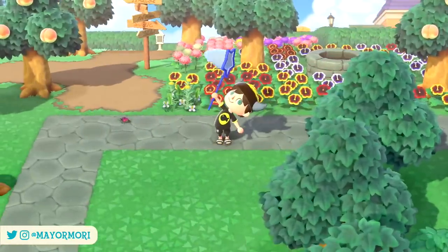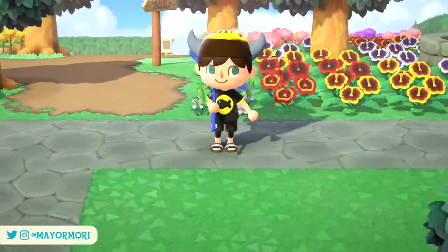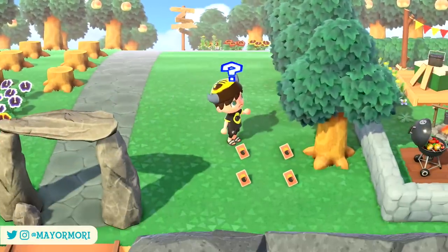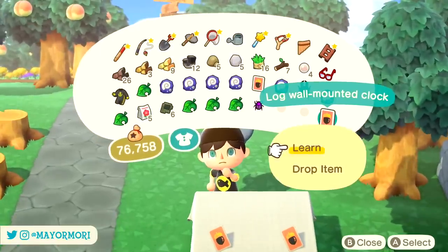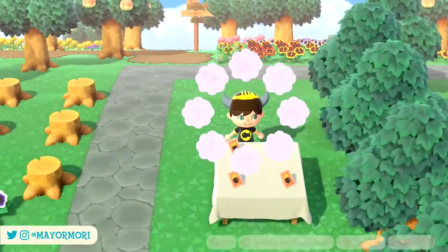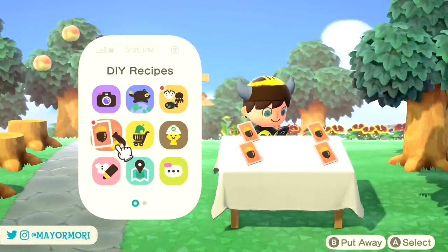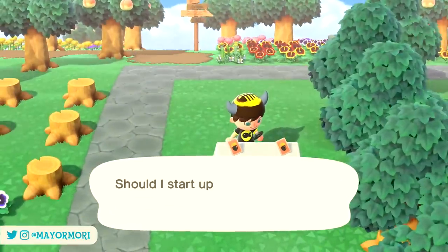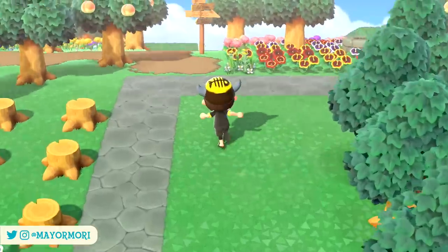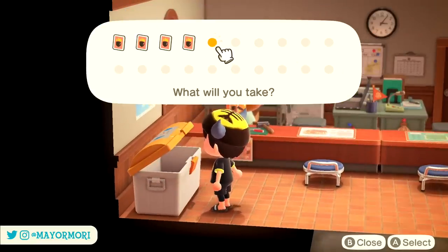So if you have a bunch of spare DIY recipes that you'd like to hold onto for trades or for friends when they next visit, instead of having them laying around your island damaging your island rating, you can simply use the island designer app and request a cleanup to move these spare recipes and pretty much any other items into the recycling box. Just place the items on a table and request a cleanup. Items like crafting materials and recipes do need to be dropped on tables first. After the cleanup, all the DIY recipes are safely stored in the recycling box. You can also store fossils, pearls, or even bugs and fish in there.